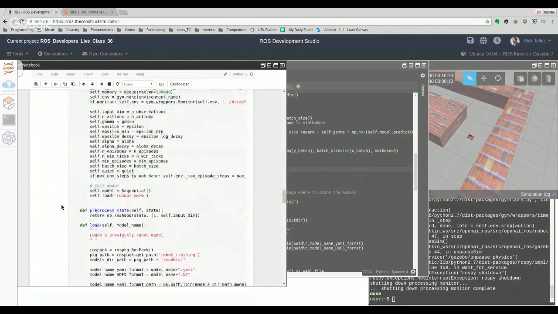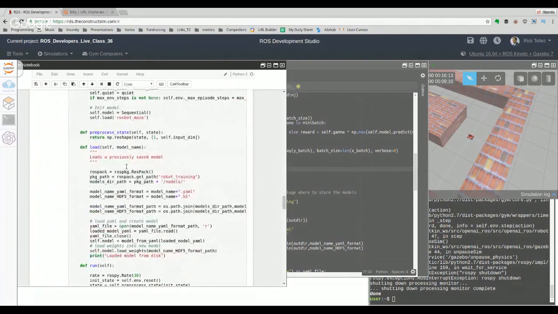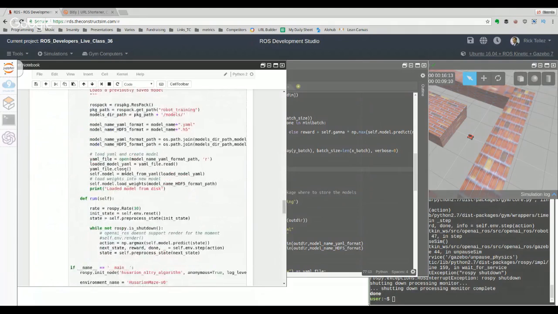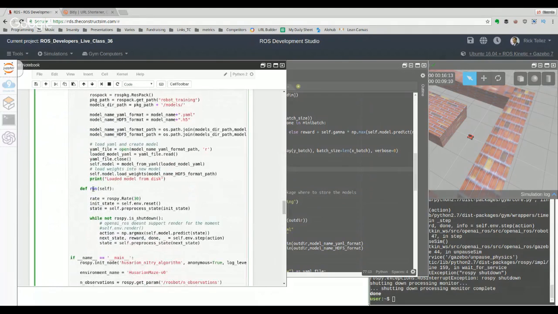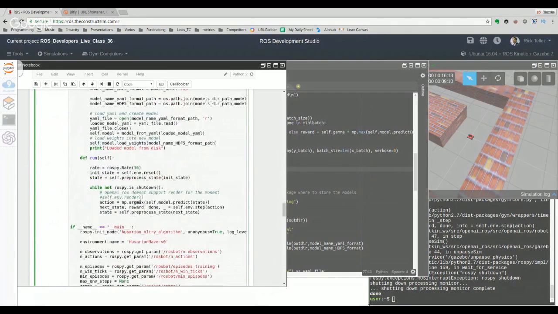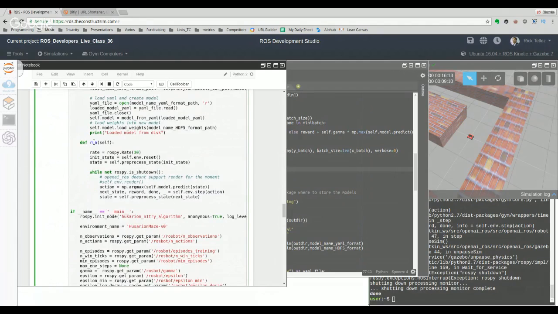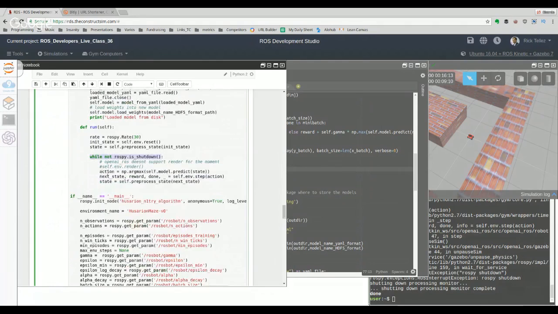Okay, so we have this that loads the file, and then we have the run. And the run is also very simplified because we don't have to do any learning at all. So the only thing that we do in the run is an endless loop, forever. What it does is first take the model with the current state, and then get the prediction.